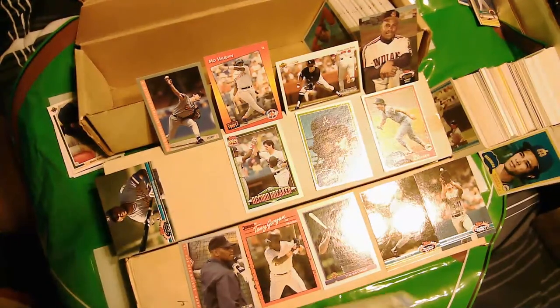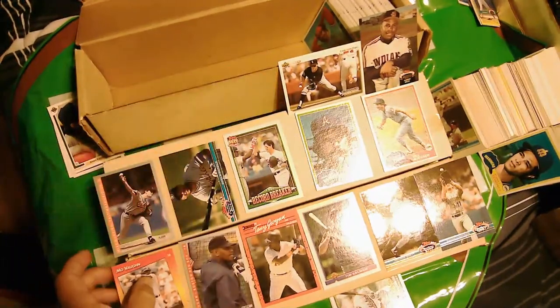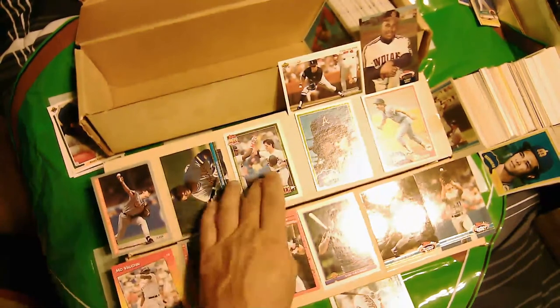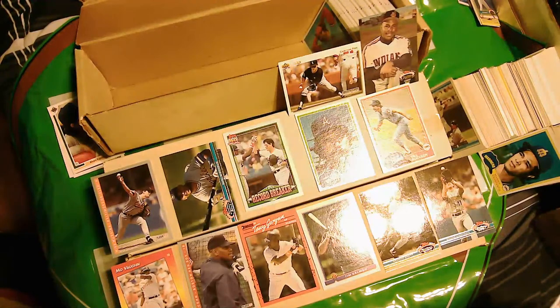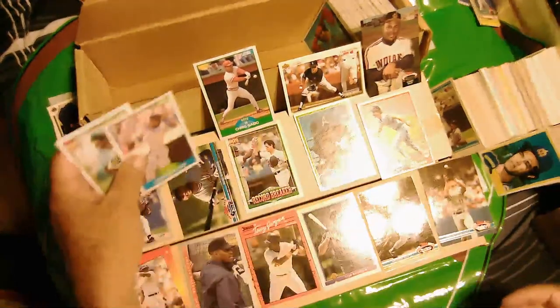All right, so go ahead and start. We'll just eliminate down to 8 cards. There you go. 2, 4, 6, 8, 10. Because now there's 13 cards there. Well, you want me to put them back in, and then that'll give us upwards of 16 because there's 8 people here. Someone may not vote, but that's just 2 cards that don't go. So we're going to put them back in, right? Yeah, we're going to put one of the Baines back in. 6, 7, and 8. Yeah, they all go back in.